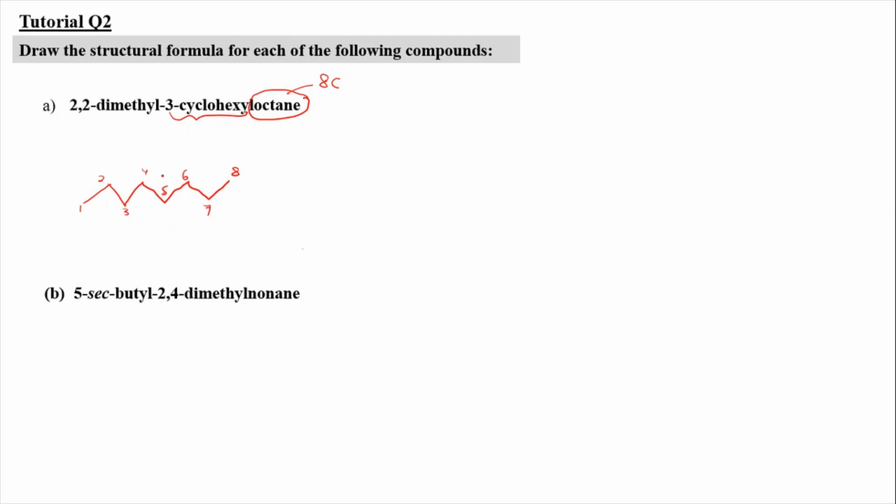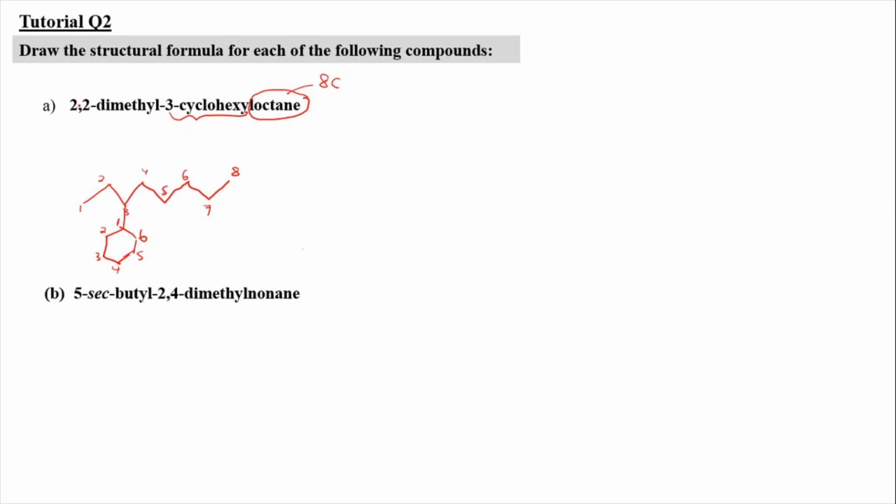So what you're going to do is draw a cyclohexane, but now it becomes a substituent. So you draw another line and then draw a cyclohexane. Hexane is going to have 6 carbons. Okay, 1, 2, 3, 4, 5, and 6. So 1 carbon, 2 carbon, 3 carbon, 4 carbon, 5 carbon, and 6 carbon.